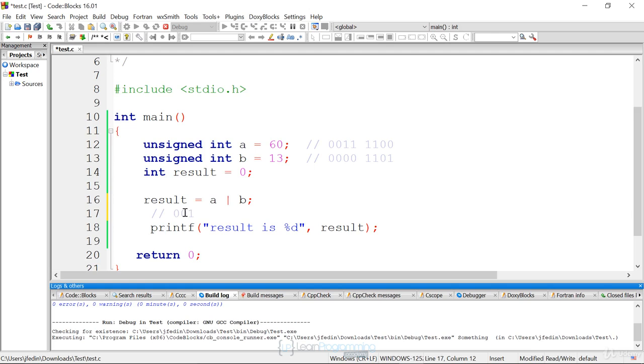Same goes for bit number 4 in 16 and 13, so now I have a 1 again. And then a 1 and a 1, they're both true. So again, 1. All I need is 1 true. Another 1. Both false, so that's not going to be true. 0, remember, is not true. 1 is true. And 0, 1, 1. So now I have 0, 0, 1, 1, 1, 1, 0, 1.